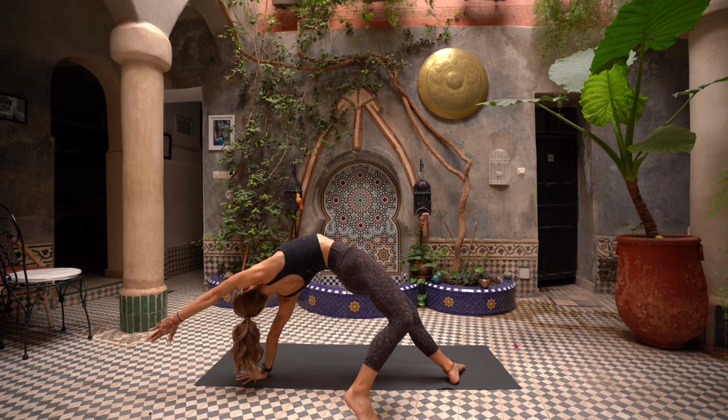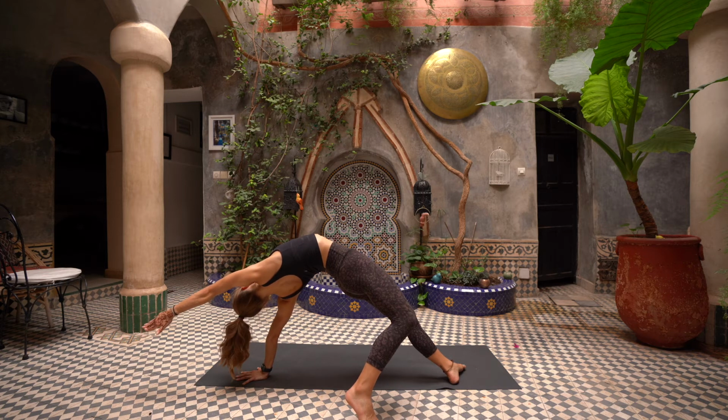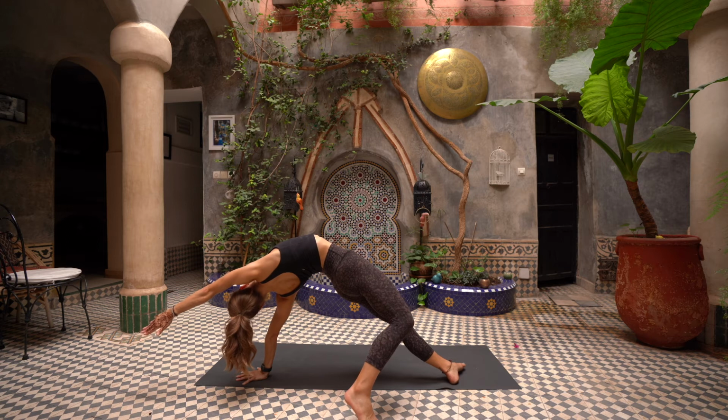Your left leg is straight. Gaze down, easier. Gaze to your right hand, harder. Avoid looking straight up at the sky. It's kind of a difficult position for the neck.